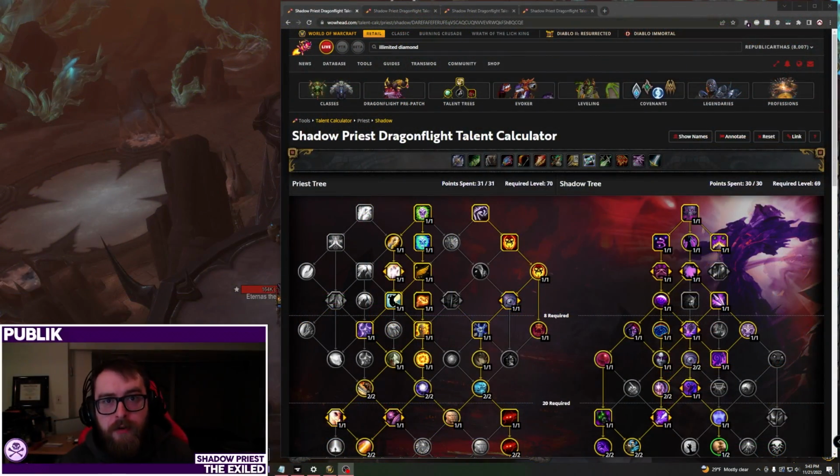All right, so the first thing to cover is talents. This is the newest thing coming with Dragonflight, the thing you're probably going to interact with the most this expansion. So what we'll be talking about the most in this video is the talent tree and how you make some of these decisions.